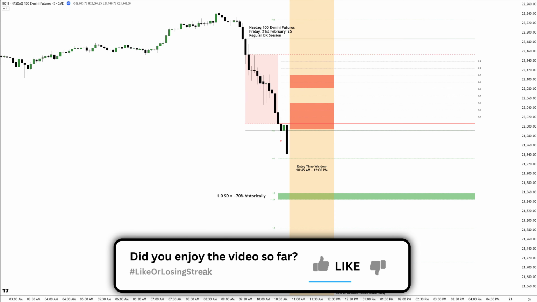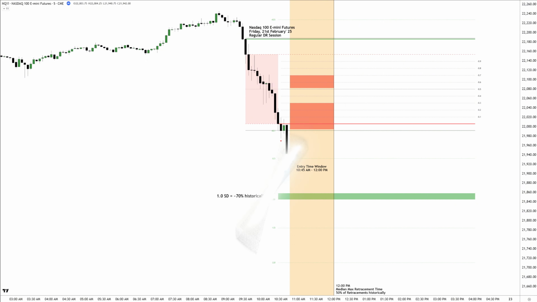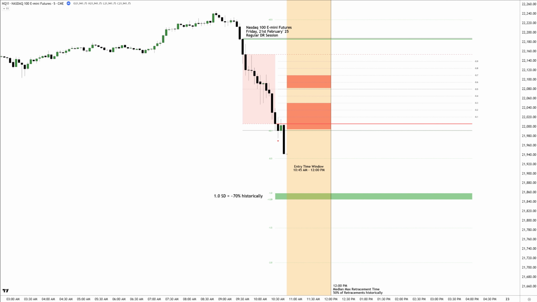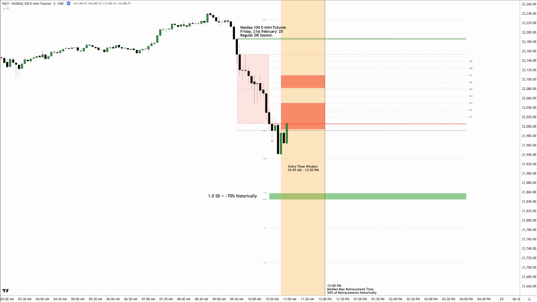With time, price and a target area now on our chart, it's time to wait for a retracement to execute a potential trade. Price enters the entry time window and starts to retrace back to the IDR low in line with the closing price. With stops above the first retracement box, that can be your first bullet for the session offering 3.5R.